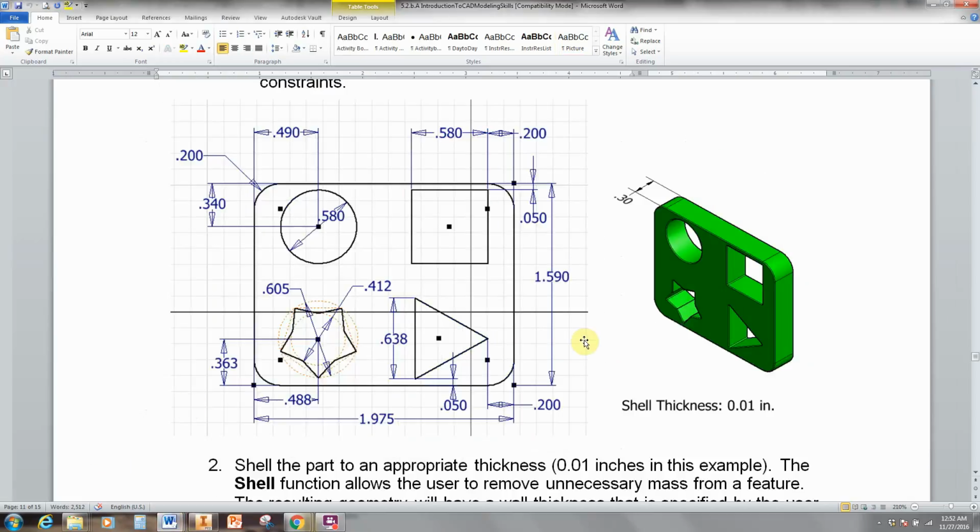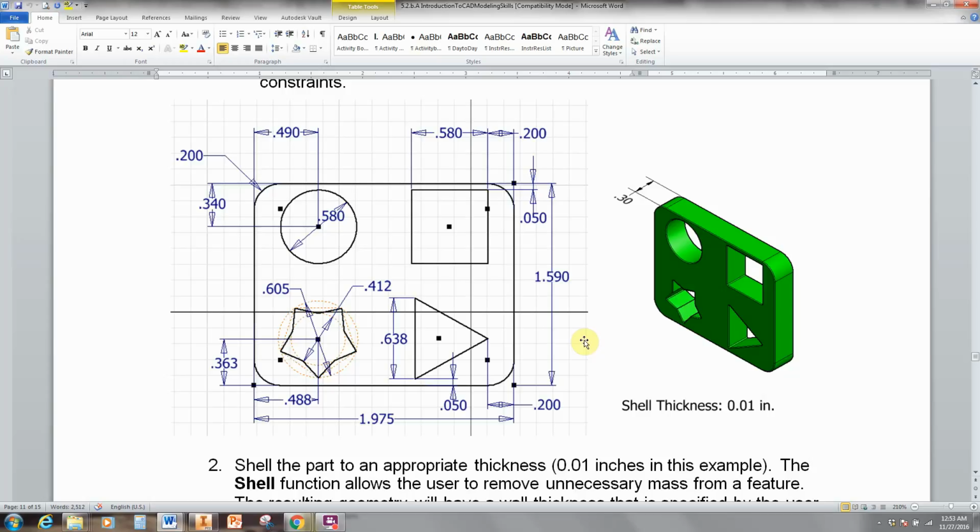the Introduction to CAD Modeling Skills. It has a better drawing, easier to read. I think the dimensions here are better to follow, and you'll also find that the instructions here are also much better, more detailed. There are instructions. The other one doesn't have any actual instructions, and I'm actually going to follow this format.